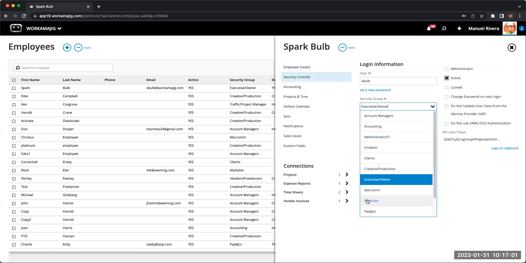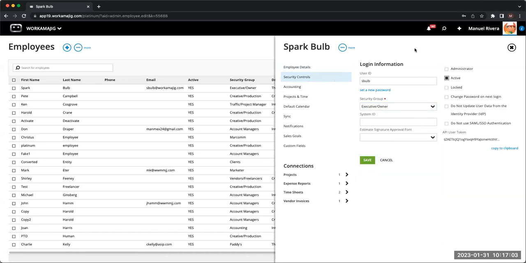Again, these are just labels. My rock, paper, scissors example comes back, right? So that's what makes it, and just being aware of that. Please note also that for us as account managers at Workamajig, that lets us know that you're a decision maker. So if that person is calling or asking for help or making a change, they're an administrator, unless you've told us otherwise. So just be aware of that.